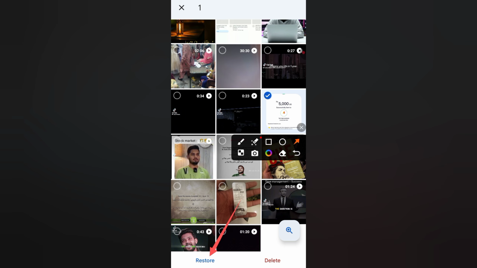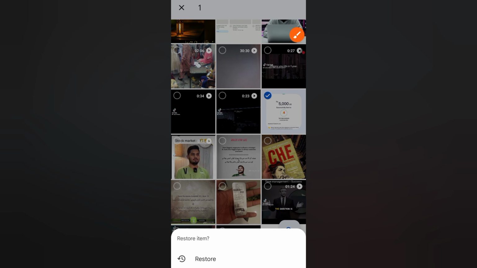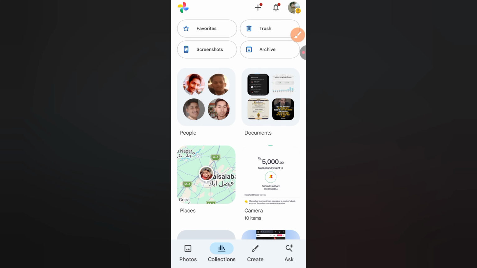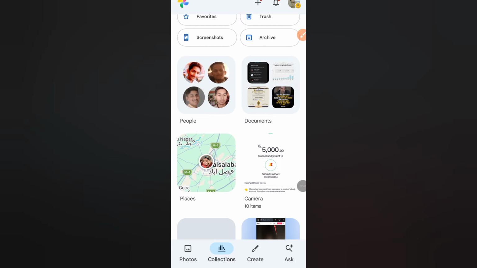Fourth, use Android data recovery software as a last resort. Connect your Android device to your computer via USB cable. Download reputable recovery software like Dr.Fone or DiskDigger. Enable USB debugging on your phone by going to Settings, About Phone, tapping build number 7 times to enable developer options, then turning on USB debugging in developer options. Launch the recovery software, select your device, and scan for deleted files. If your safe folder photos are found, select them and click Recover. Note that success isn't guaranteed with encrypted safe folders.